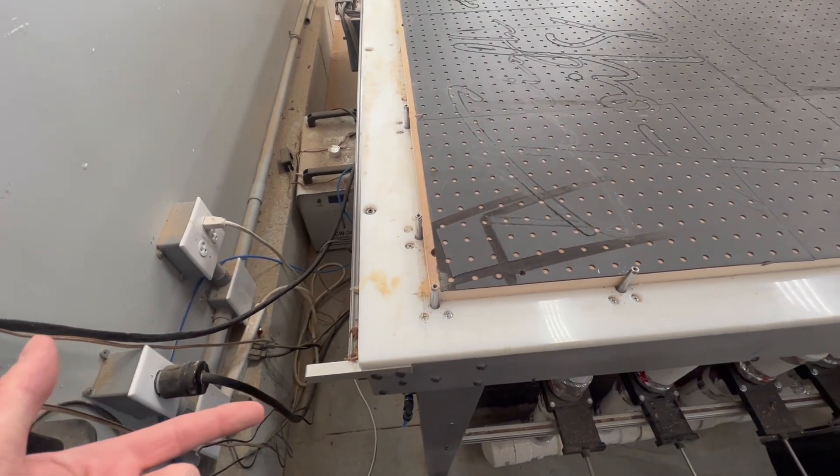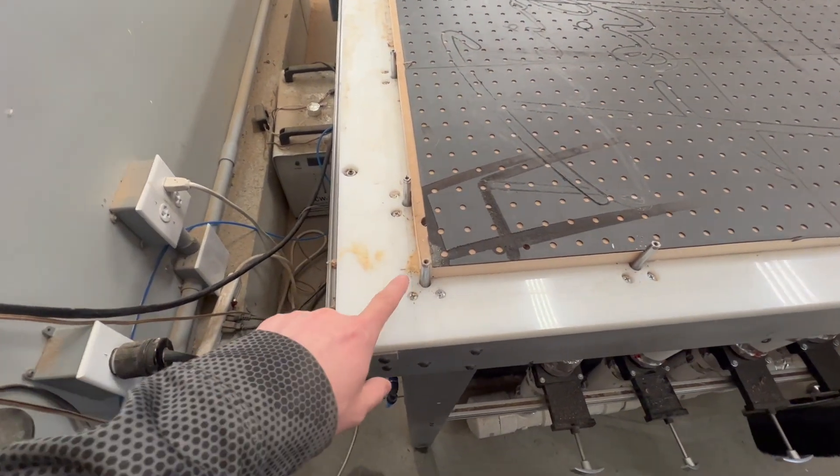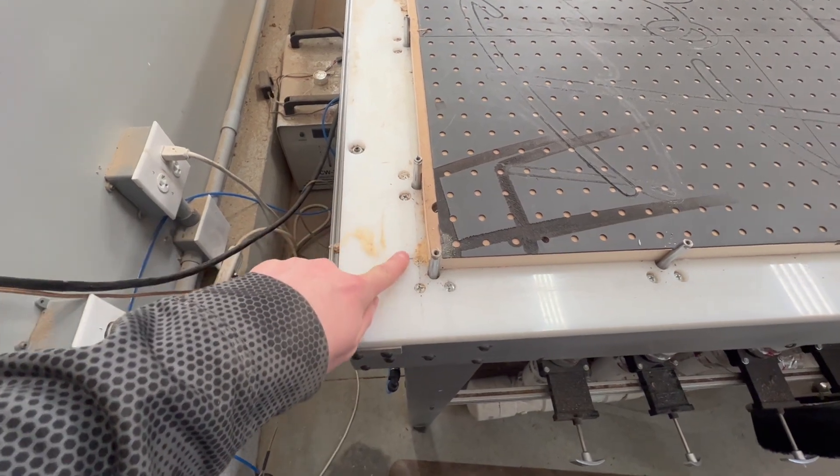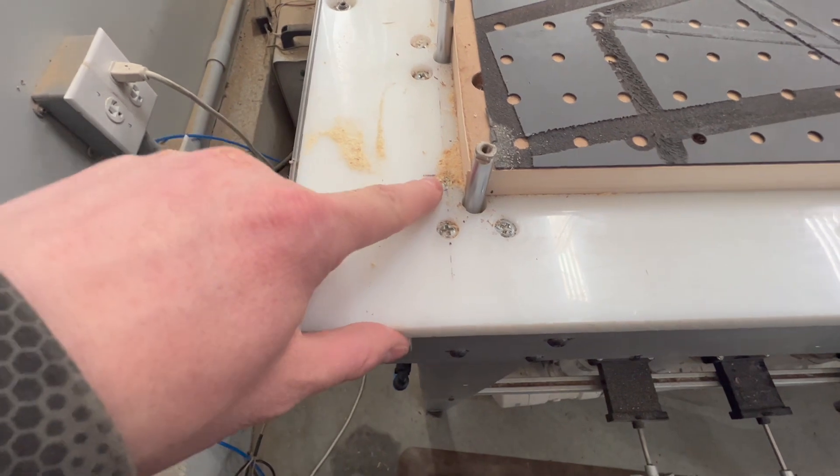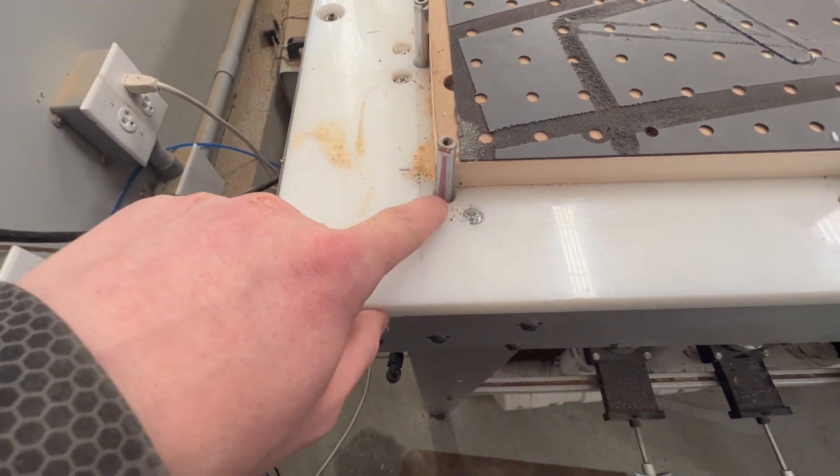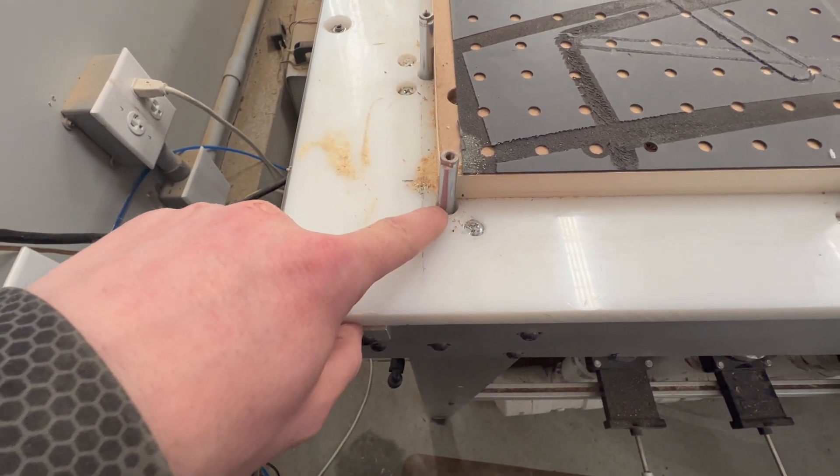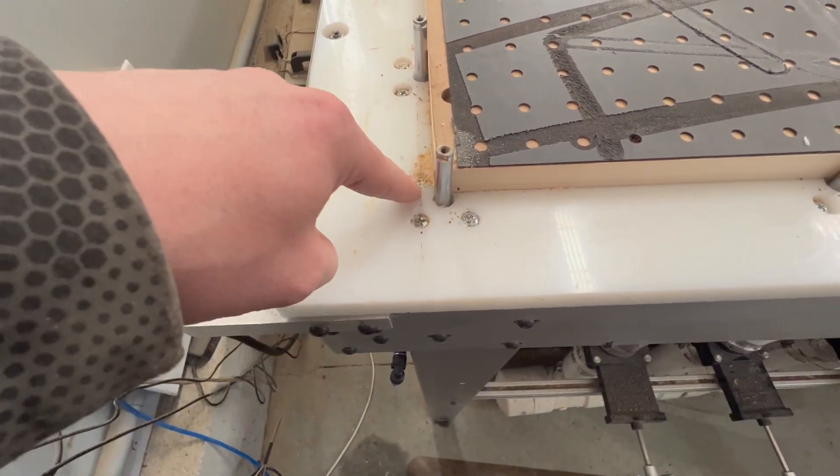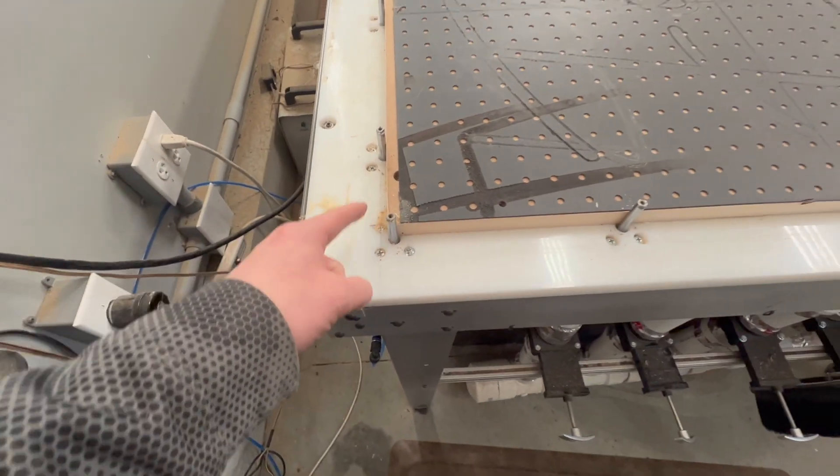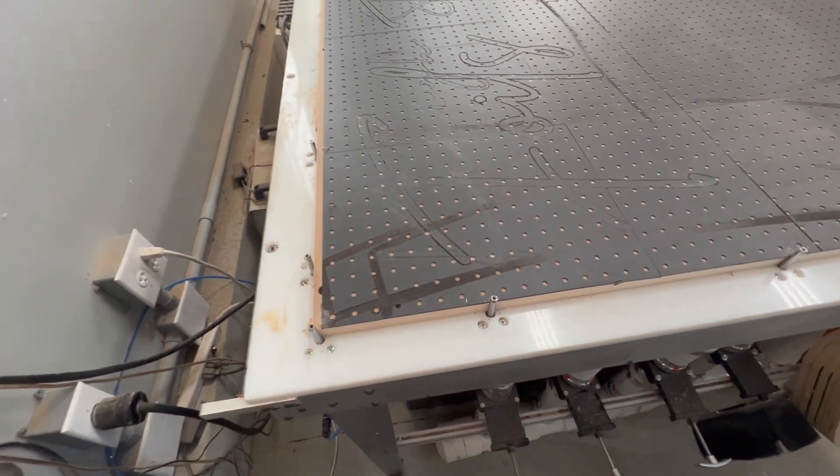As far as installing these in your plenum or your table, whatever you're using, what I did is just marked out a center point, made that my XY zero, drilled my holes. I made this little diagram in Vectric and then copied that to where I wanted the pins.